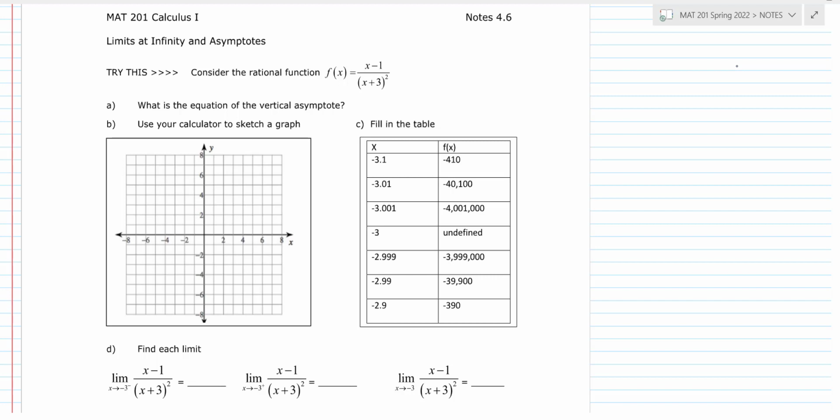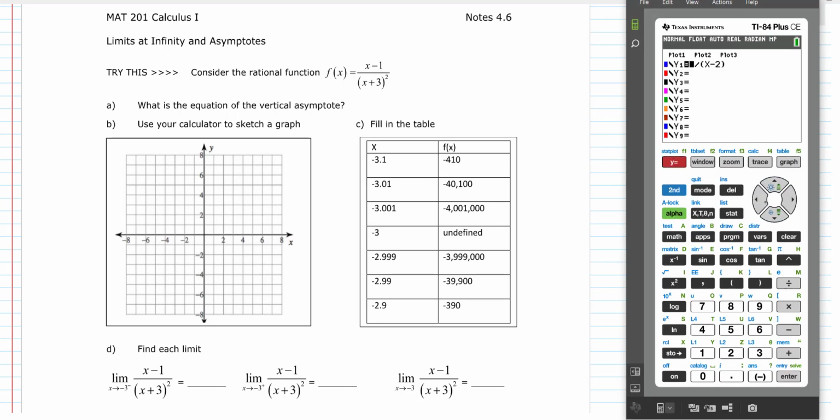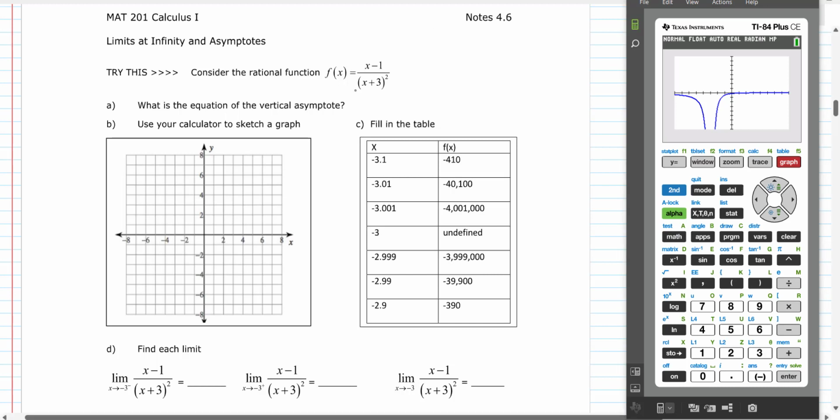All right, so here's what we should have got. Let's go ahead and run through this and see if you got this okay. So I'll go ahead and put this in my graphing calculator. So I've got x minus 1 divided by x plus 3 squared. Okay, and again, I'm just going to graph that in the same window I had. So what you're going to see on this one is your vertical asymptote comes here. You can figure out the vertical asymptote in your head. Usually it's pretty easy to do.